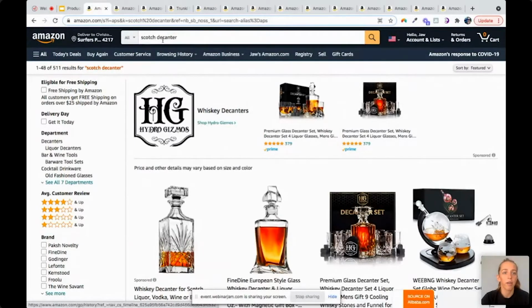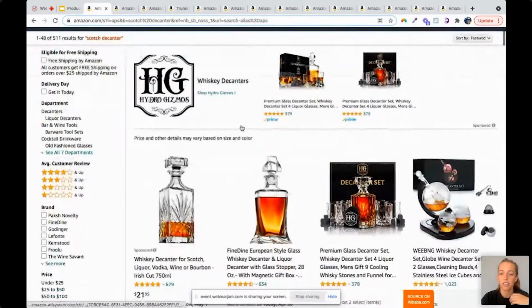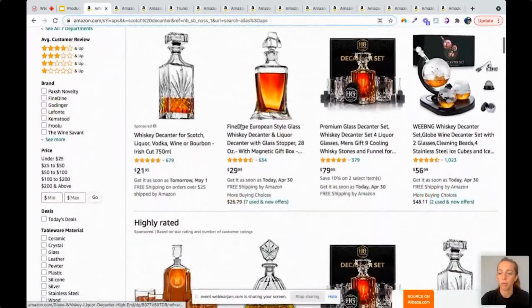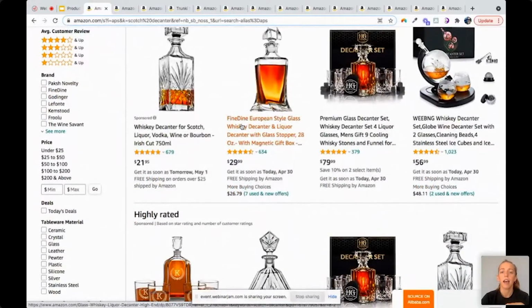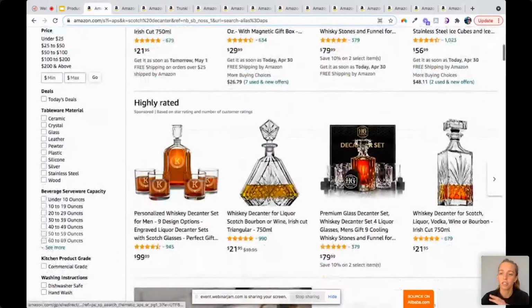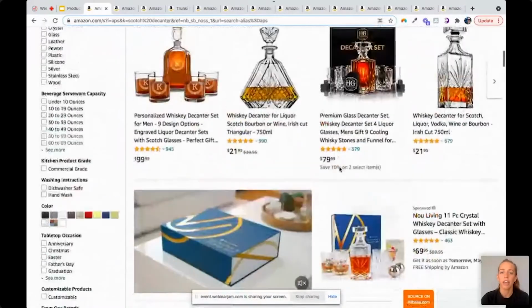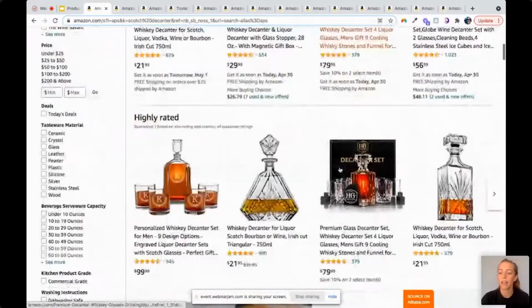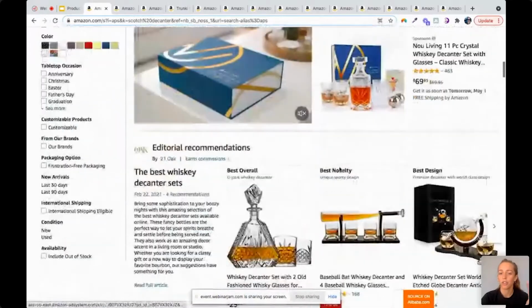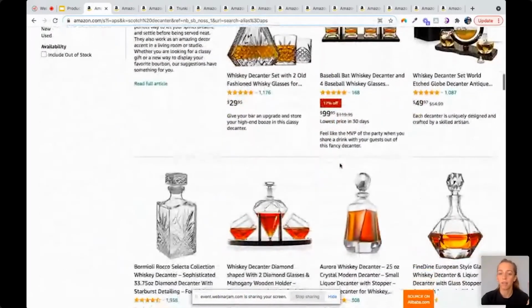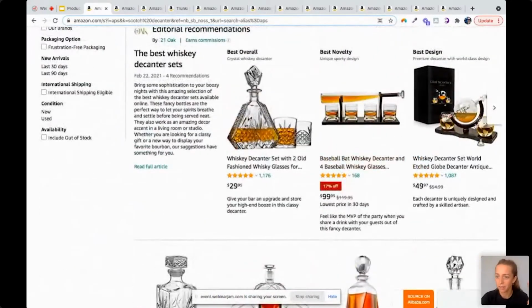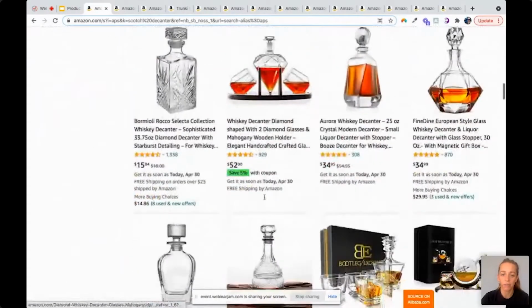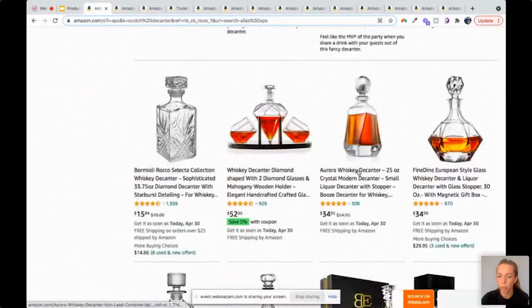Okay, so now I'm looking at Scotch decanters. As you can see, all these products are beautiful, very classic photos, all very elegant. But also when you look on here, they all do look similar. People are working to make things differently, for example, here. The example that I've pulled through here, a lot of these are bottles, and there are bottles with different designs.